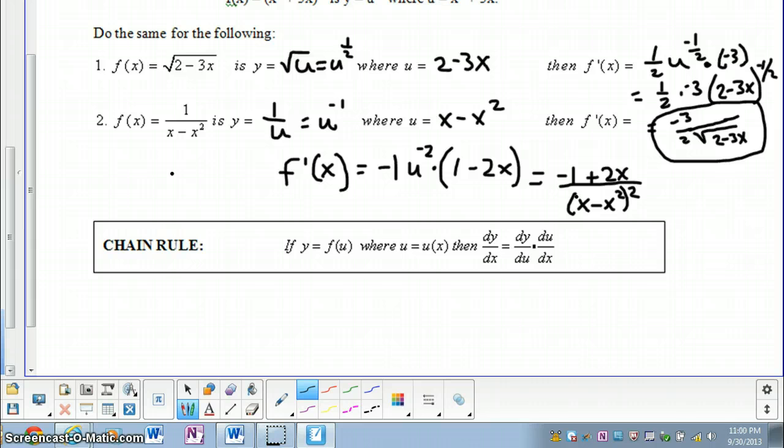Okay, so we've done two problems so far using the chain rule. You will also hear the chain rule called the outside-inside rule or the inside-outside rule, and let's just think of it in a little different way for a minute. So if we think about it in these terms, and we go back to our first problem, where we found what u was and our y, we can solve it using the same method. So let's first solve it that way, and then let me show you another way to think of it.